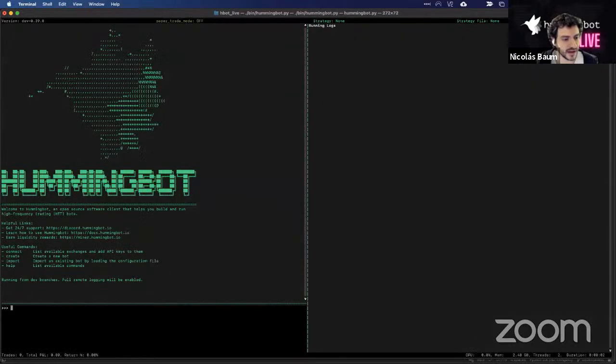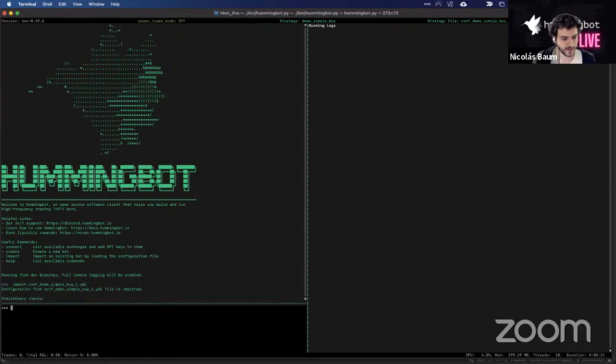There's one cool thing here: we already created our strategy, so we can now not create a new one, but import the one we created. For that, we import the file we saved with the strategy.